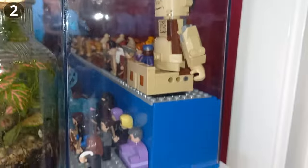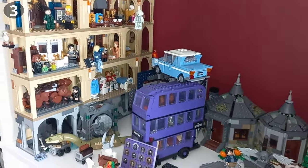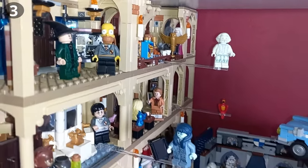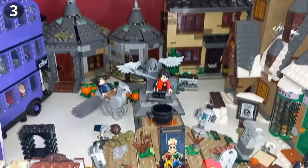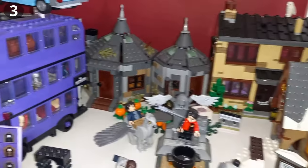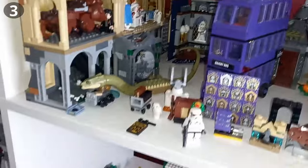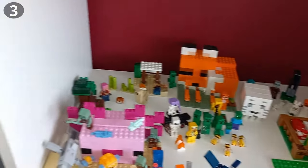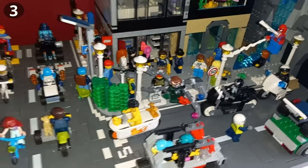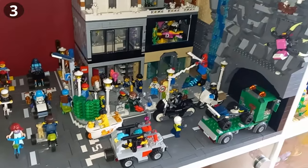You can also display minifigures as part of a bigger moc, like the Harry Potter Castle here which has a handful of minifigures — we've even got Homer who's enrolled at Hogwarts. We have figures in scenes all around, including Privet Drive and Hagrid's Hut, which both have all their minifigures in them. I'll also include Minecraft and Lego City in this third method, as I've got plenty of minifigures built into separate scenes as part of a bigger display.